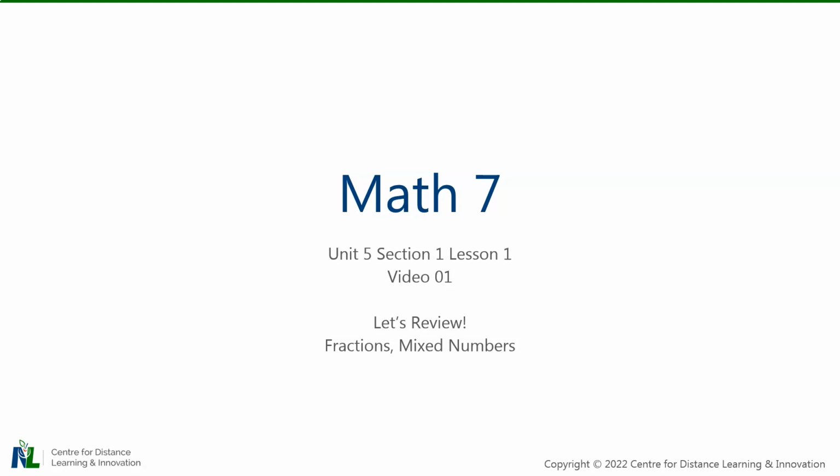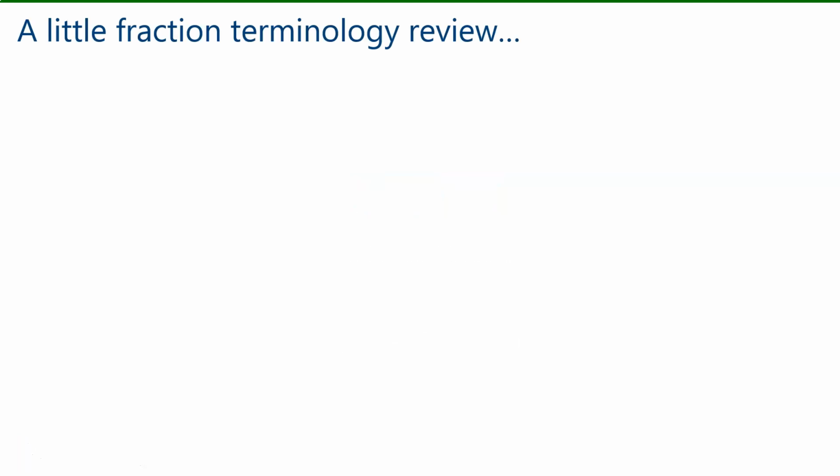So let's begin. A little fraction terminology review. Here we have the fraction 3/4. The top number, if you recall, is called our numerator, and the bottom number, our denominator. And for a fraction where the numerator is less than the denominator, as it is in this case, 3 is less than 4, we call this a proper fraction.